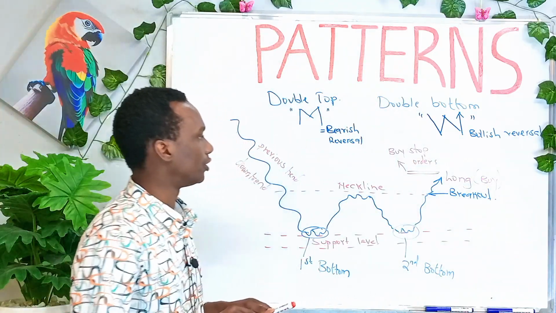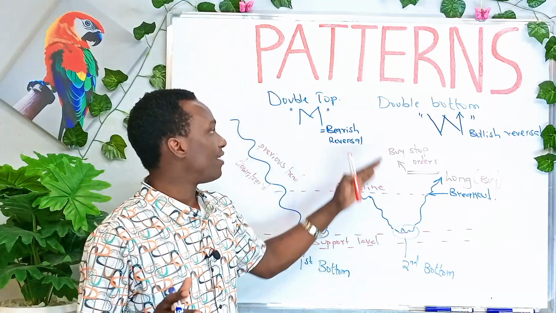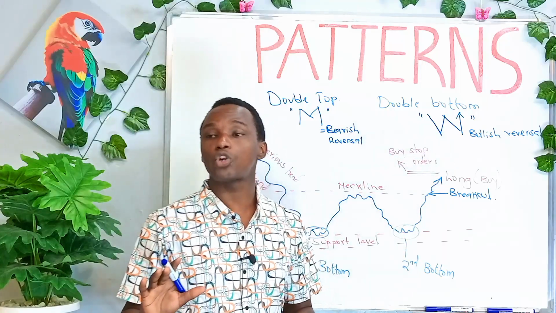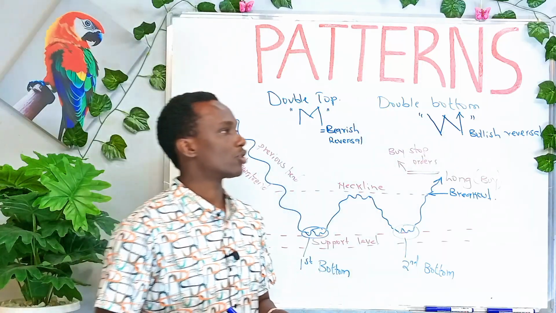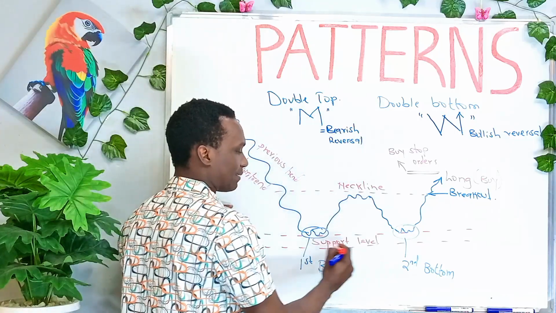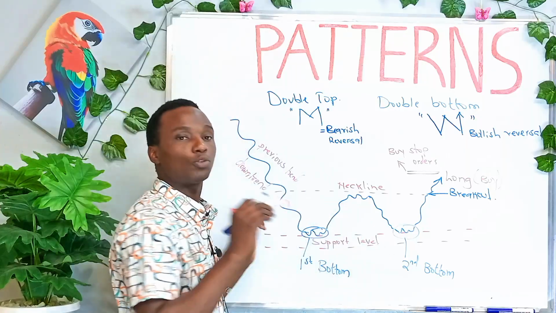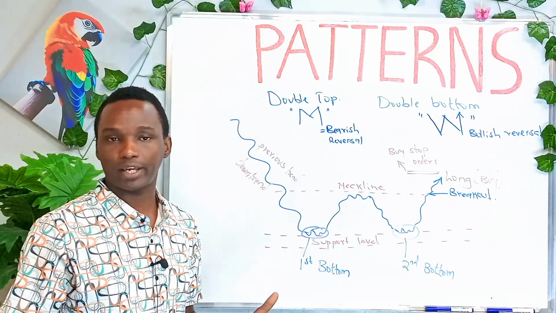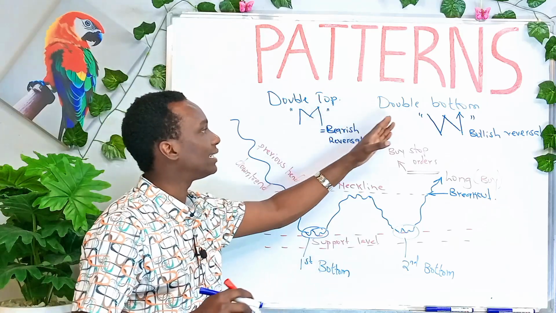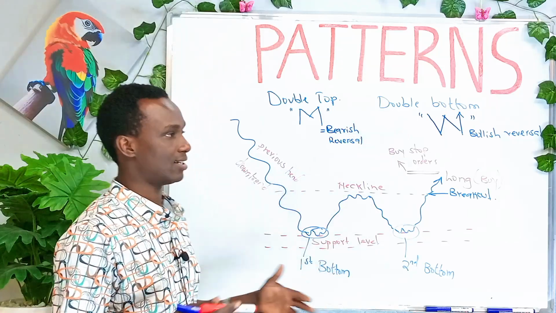Okay, good. So as easy as this sounds and looks, there are limitations of using the M pattern and the W pattern, the double top and the double bottom. If the double tops and bottoms are not supported by resistance and support levels, they may tend to provide false signals. So it is very important for you to make sure that your double top and double bottom patterns form along the support and resistance levels.